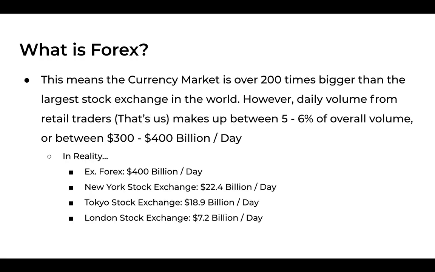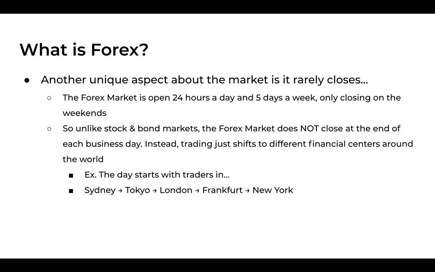So continuing on, guys, we have what is Forex going on. This means the currency market, like I said, is over 200 times bigger than the largest stock exchange in the world. However, daily volume from retail traders, which would be you and me, makes up between 5 to 6% of overall volume, or between $300 to $400 billion per day. So in reality, guys, Forex is around $400 billion per day, which is still around 18 times bigger than the New York Stock Exchange. So you can see it's still a massive market compared to even the largest stock exchange in the world.